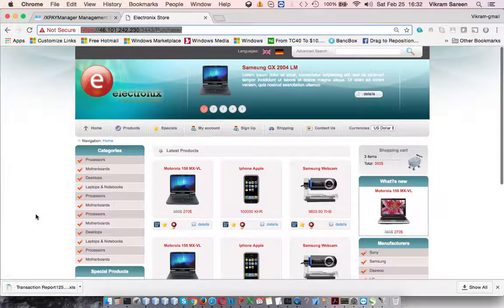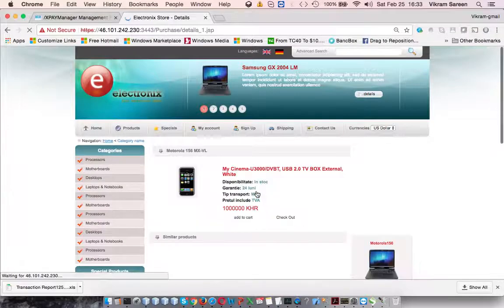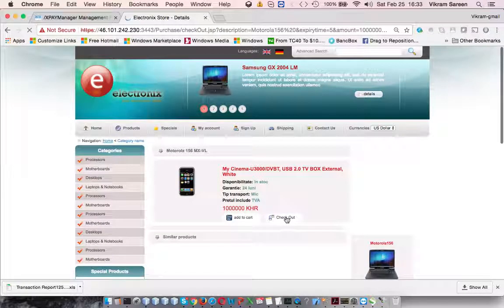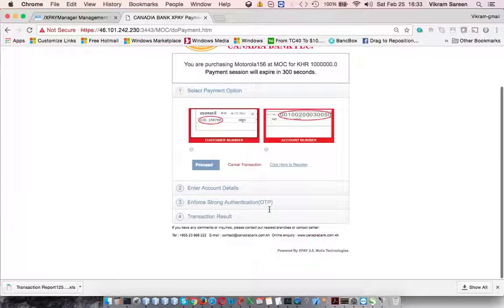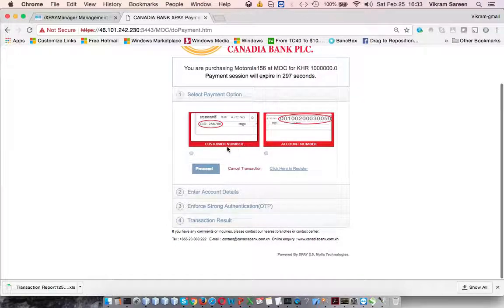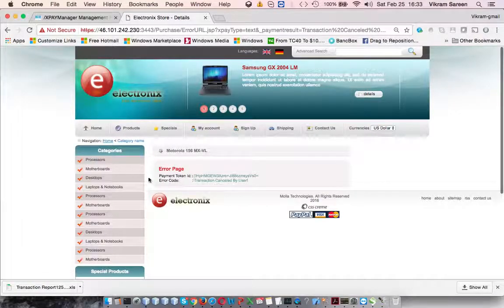Over here, I'm going to go through, let's say, buying an iPhone. So I'm coming over here and saying checkout. Over here I say pay now, which is where the merchant server will communicate with us and get a payment token ID. So I'm clicking over here. That's where we are coming in now. So I'm picking up the account number. So I say proceed. If the user was not registered, the user can actually go towards, oops, sorry, I just pressed cancel by mistake. Let me start all over again.